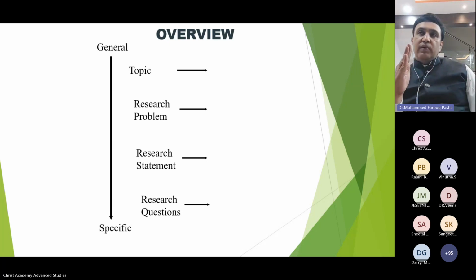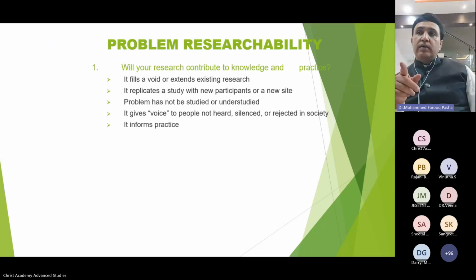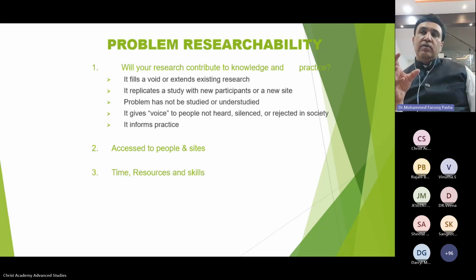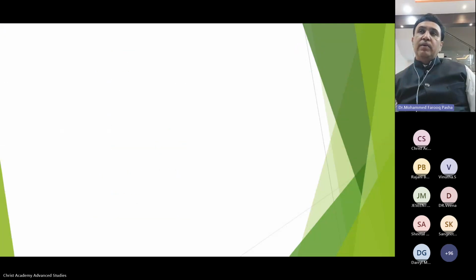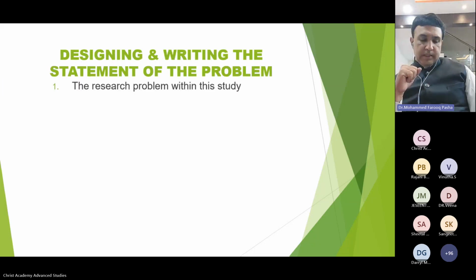That means a lot of rigorous homework has to be done, a lot of references to be made, a lot of corrections and a lot of understanding. Only then can you get into writing the statement of your study. Embedded in this purpose statement are key terms that will help you start your literature review. Why this is important is that once you know your statement of study or purpose statement, then you can start your literature review. When you know exactly what you are searching for, only then are you able to get the related information or related activities which have already been taken care of in the past.